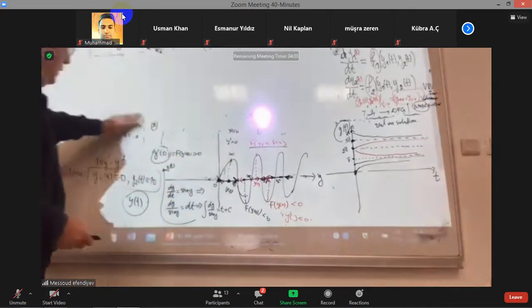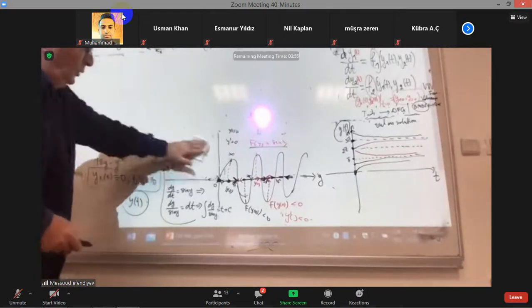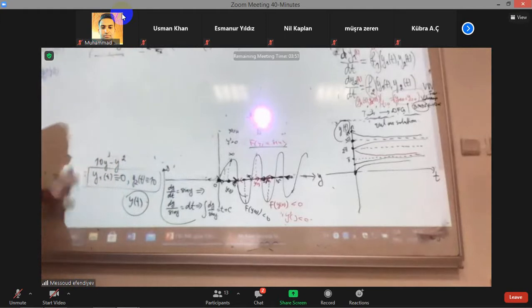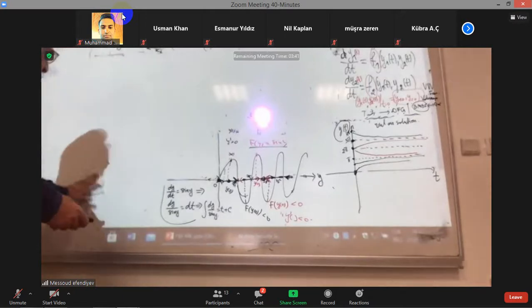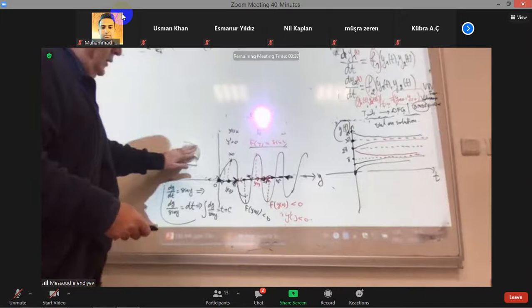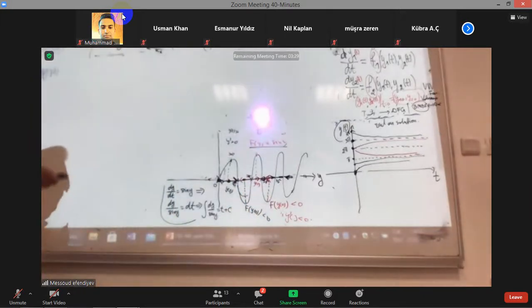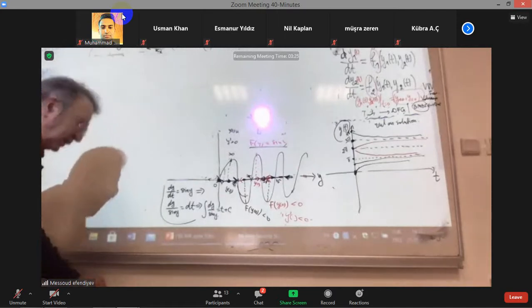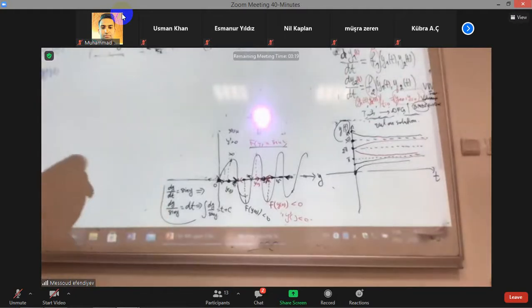Last time on the blackboard I showed you how it works, and in order to understand stability, it was done in several steps. I would like to repeat them again, because this will appear in the exam. This must stay here, because this is what we did in the 1D case. And now let's consider the 2D case. We already discussed this, and now we are doing the analog from the mathematical viewpoint.